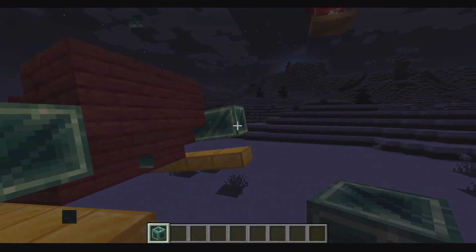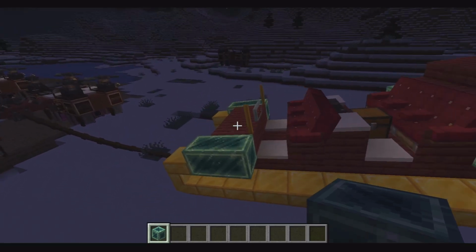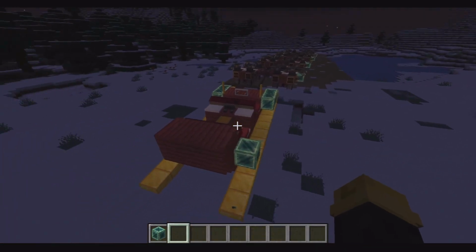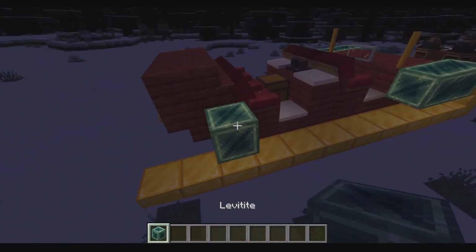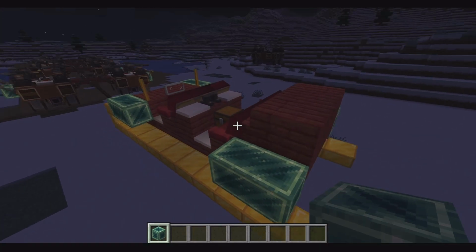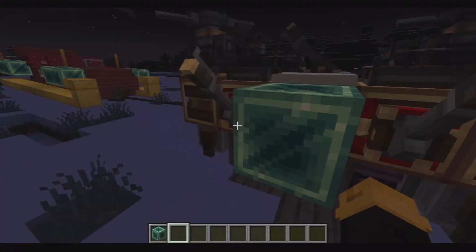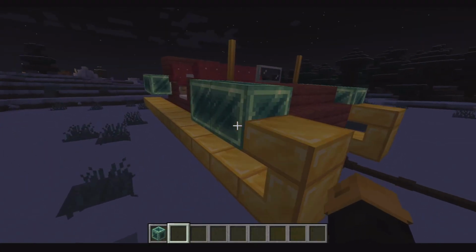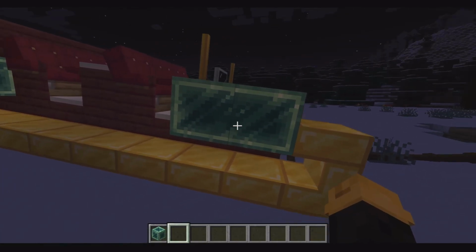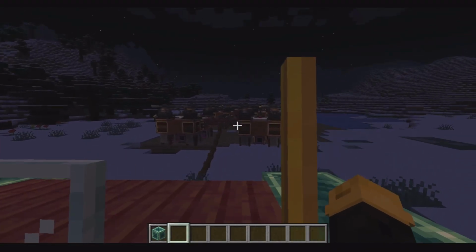So I'll actually remove one so it's way more even on both sides. Still a little heavy, so I'm going to remove it entirely. Okay, so as long as you have the right amount of levitate, you can make your sleigh fly. Like that, beautiful. Now, a thing of note: when taking off, these will actually add some drag to your build. So when you try to take off, you'll notice you're a lot slower at first.